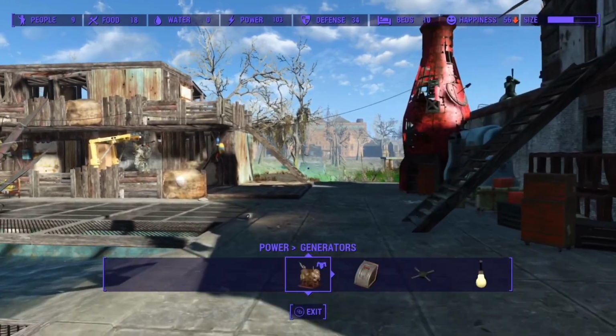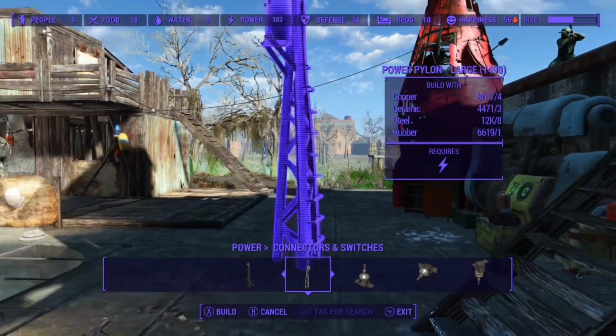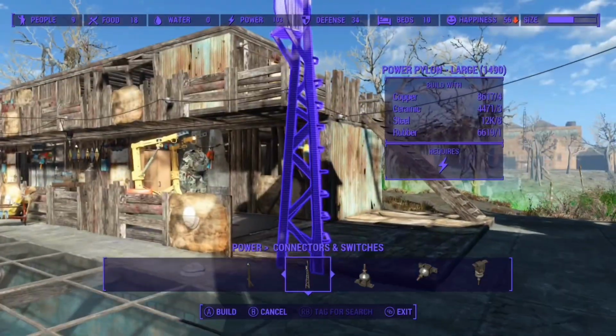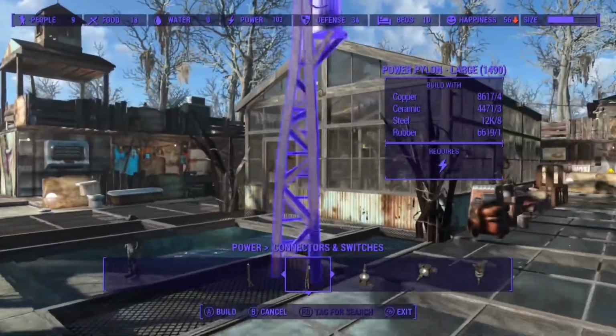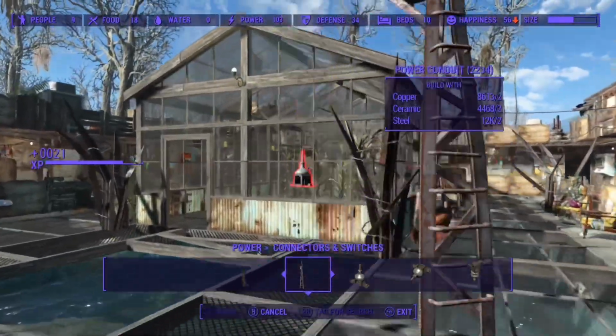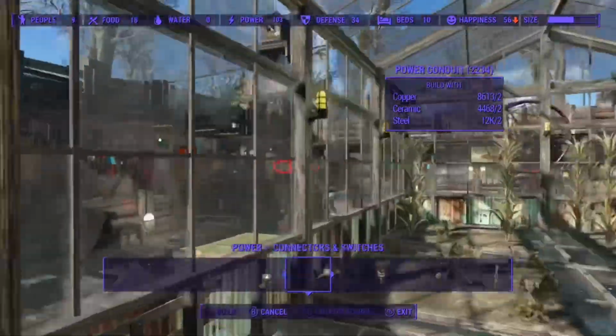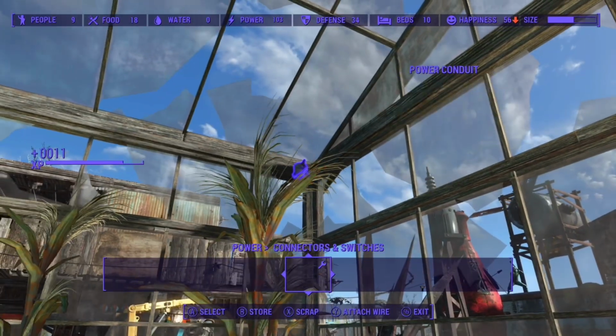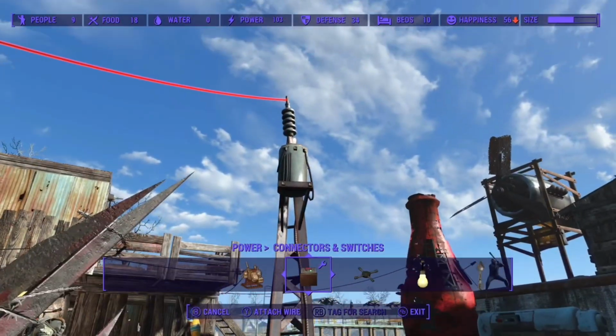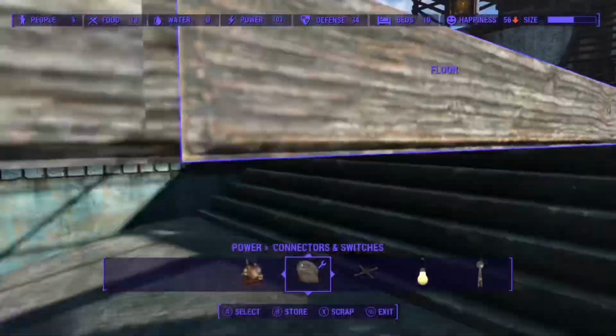The next one's going to be the wire glitch. Now, this is simply where you make it so you can place wires through buildings, through objects, and for really long distances. You can place them through any wall, any object, as far as you'd like. It's very simple. So I'm going to use these two as an example of my power supply. I cannot connect this through the wall.